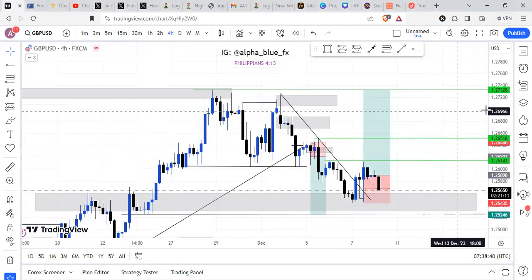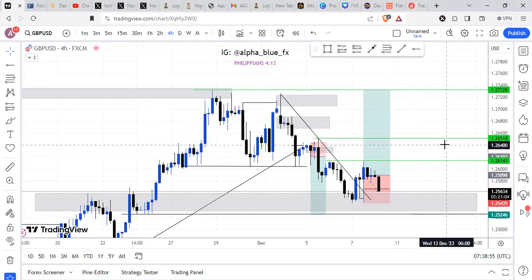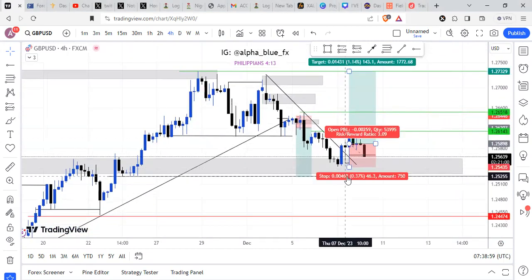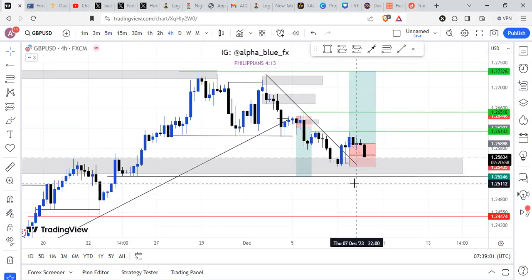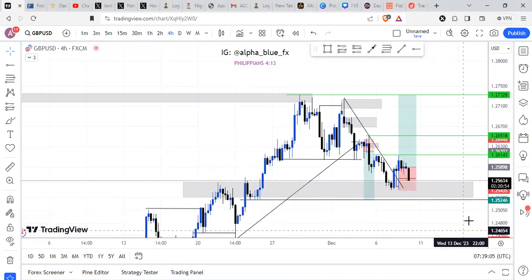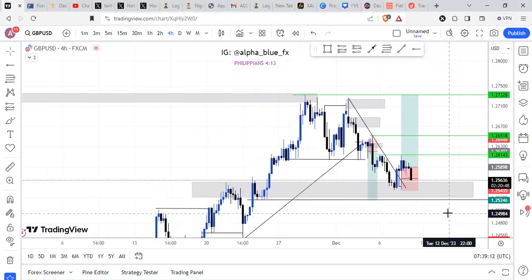So, guys, this is our daily EURUSD GBPUSD analysis. Currently, I'm on GBPUSD on the 4-hour time frame. Yesterday, right after New York session, I took this trade on GU, and as you can see right now, the trade is heading for my SL. So, let me run you by the idea or the reason why I took this trade.